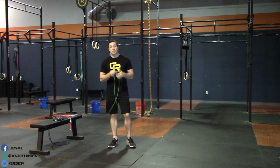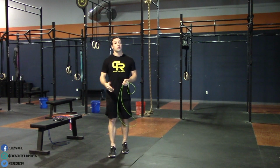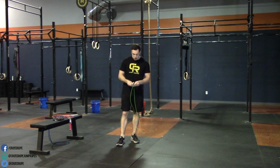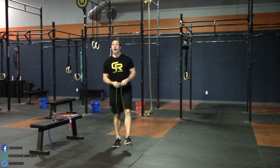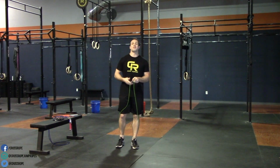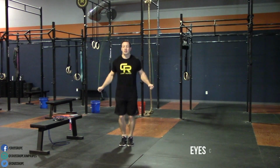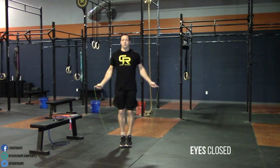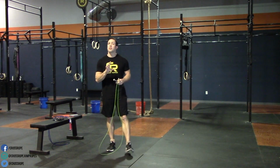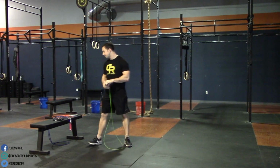Now, a lot of ropes like this one, when you're a beginner, are difficult to do even a single under drill and work on your speed because they're just not giving enough feedback. So the second drill that you can actually try is single unders with your eyes closed. And it might sound like it's more difficult, but it helps you focus on where the rope is as it's going around your body. So start by jumping with your eyes open. When you close your eyes, really focus on feeling the rope through your wrists, and then increase the pace of jumping. It's just another thing that you can try to really solidify this idea of feedback leading to proper rope control.